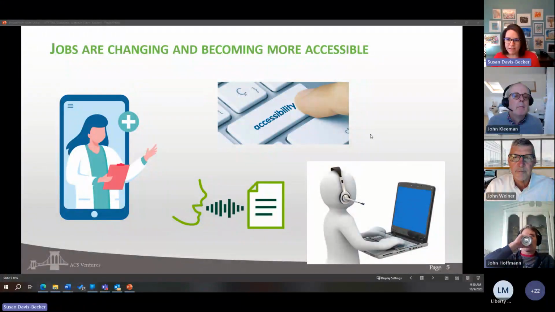So with that in mind, thinking about having the design conversations up front with accessibility in mind, we can go back to that point I made earlier about how our jobs are changing. Telehealth to me is one of the jobs that's changed so much. We used to think about medical practitioners running from room to room, meeting with patient to patient. And you go and you say, well, I've got this pain in my wrist.